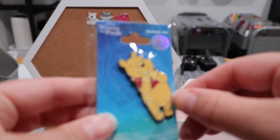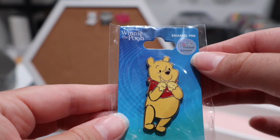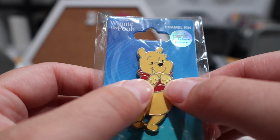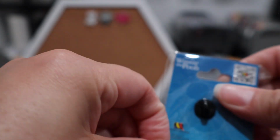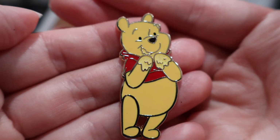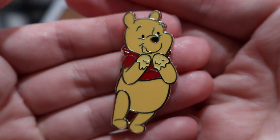And this Pooh Bear, he is too cute. He is a pink a la mode exclusive, and he has got some honey on his hands, and the honey is a little bit glittery. Let's take him out of this package so that you can see that glitter. Oh my goodness. Little Pooh. He's also got a little bit of honey by his mouth, as though he has been eating some of the honey already. Do you see the glitter on his hands?